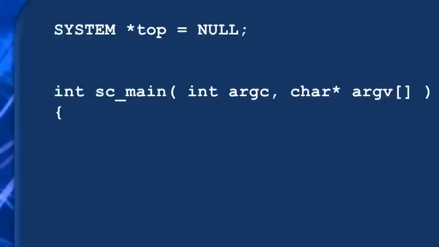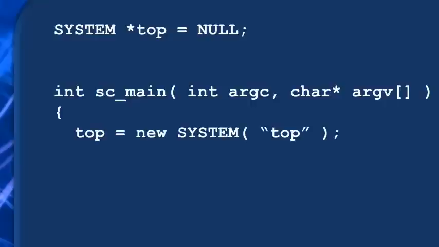Argc means argument count, and it's just an integer indicating how many arguments were on the command line when the program was run. Argv means argument vector, and that's just an array of pointers to character arrays which contain the actual argument strings. We don't make use of these arguments in our example here, but later when we show you how to use Synthesizer, we will.